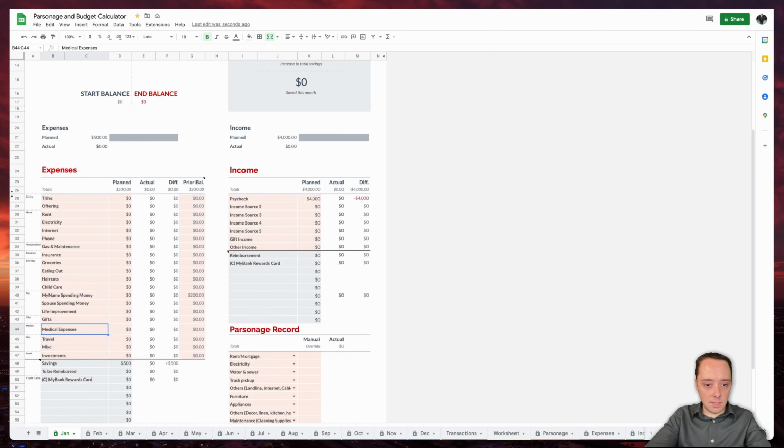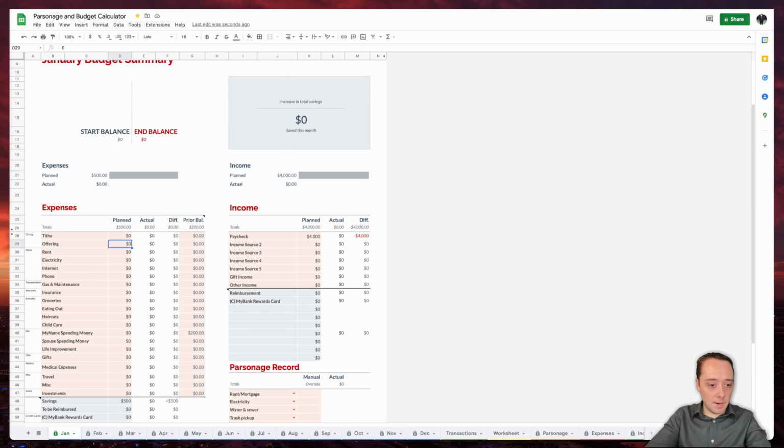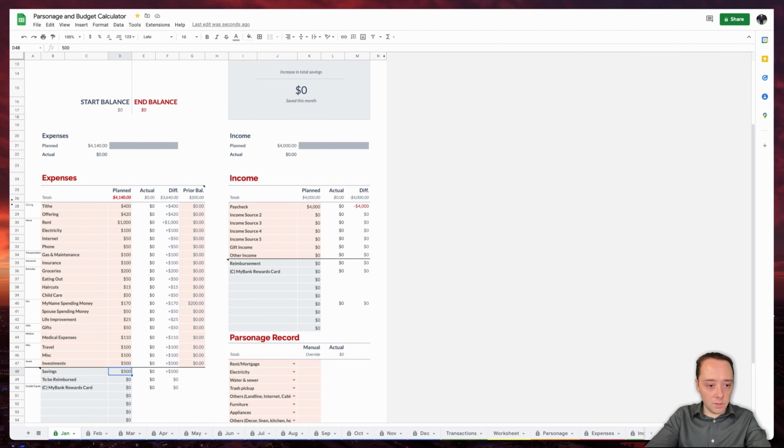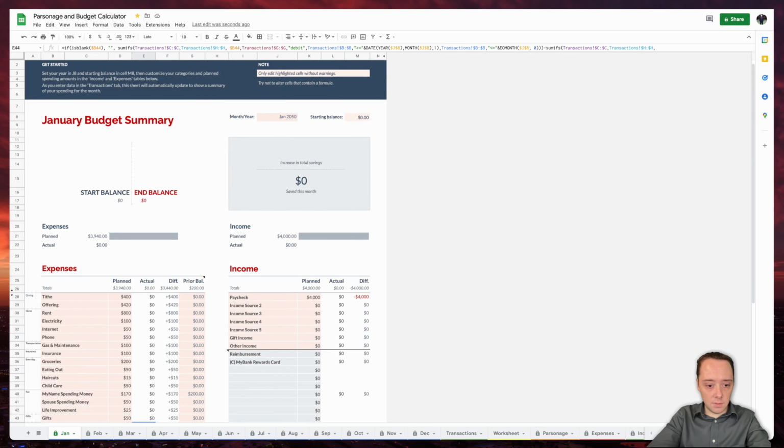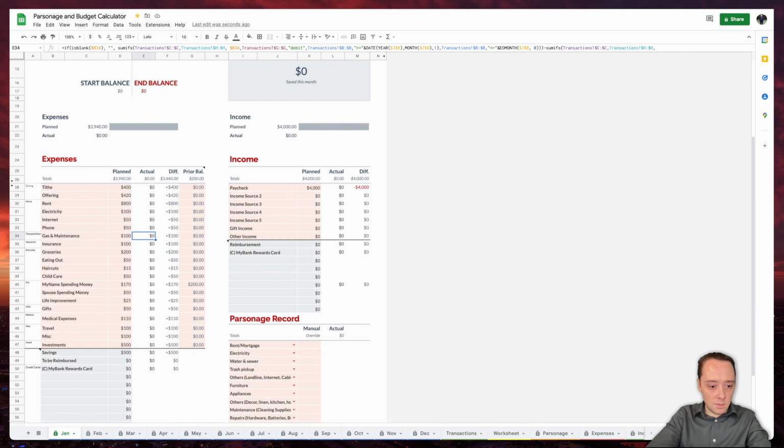But for the sake of this example, we're going to fill out some numbers here that will hopefully add up to just about our $4,000 budget. So I'm just going to go through and plug these all in. We are going to plan for savings of $500, as you see there. We're a little bit over, so you would have to rebalance the budget a bit, but let's say, just for argument's sake, rent is $800. Okay, so we're within our budget now. It doesn't matter if it's exactly $0 because it's going to make a difference to your bottom line eventually anyway. So here we are budgeting for everything that we have here.